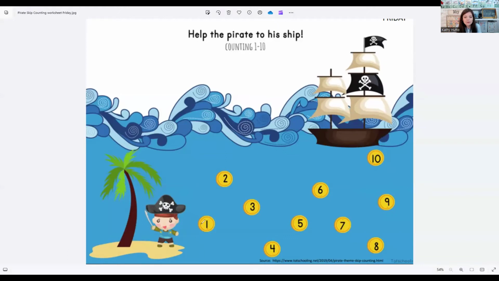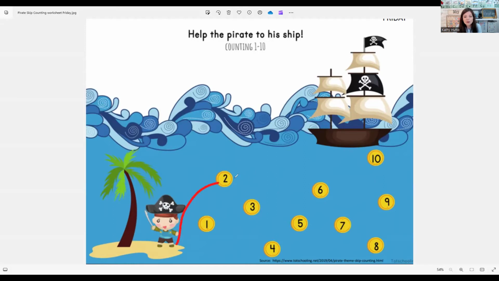1, 2, 3, 4, 5, 6, 7, 8, 9, 10. Now this time we're going to skip a number. That's called skip counting. We're going to draw a line. So let's skip number 1 and let's draw a line to number 2.